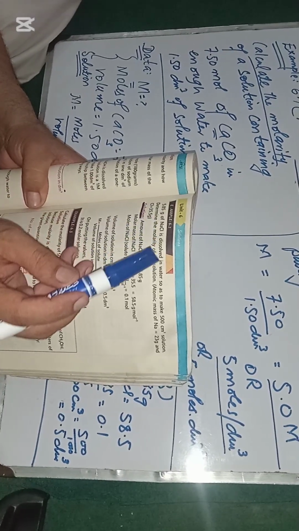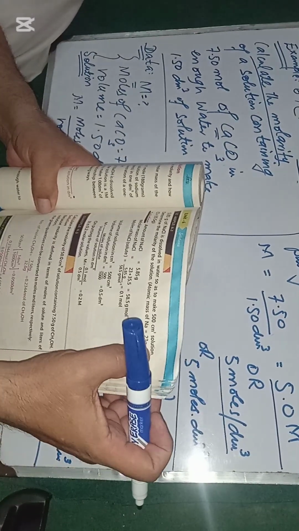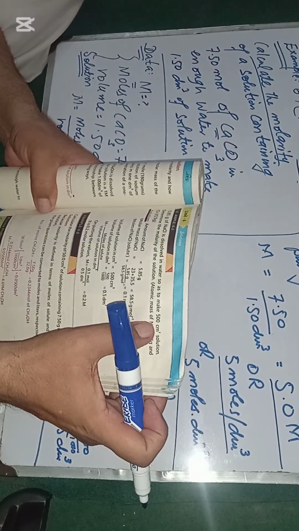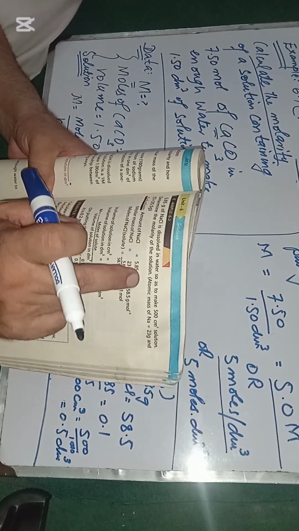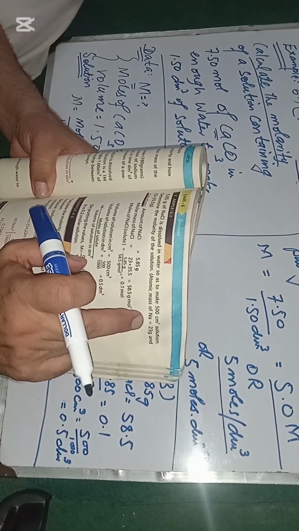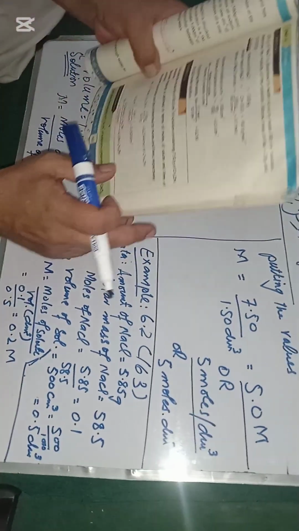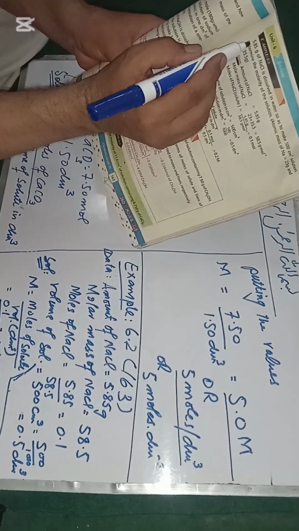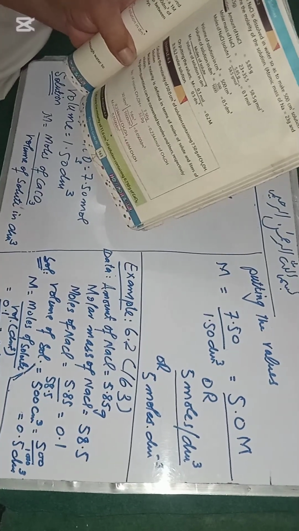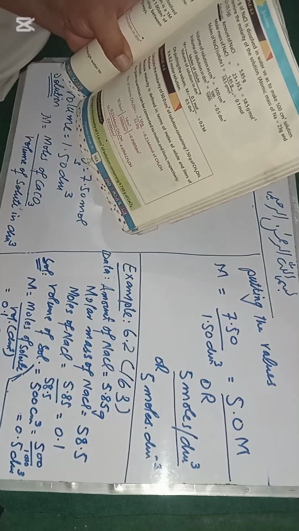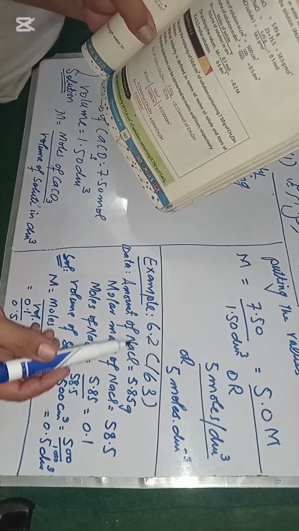5.85 grams of NaCl is dissolved in water so as to make 500 cm3 of solution. Determine the molarity. Atomic mass is given of sodium and chlorine. As we are given grams, we have already done such questions in the mole chapter, chapter 1. How can we convert grams into moles? So it is so easy.